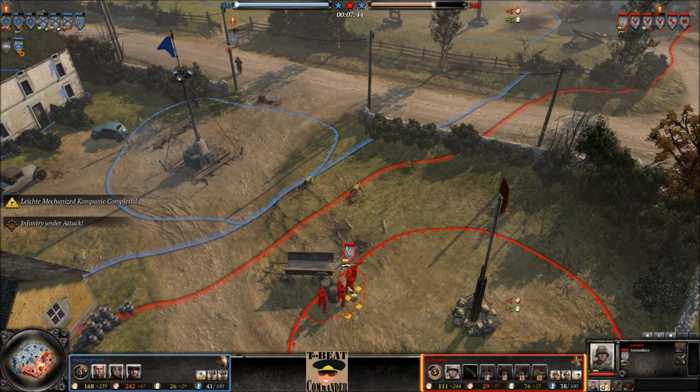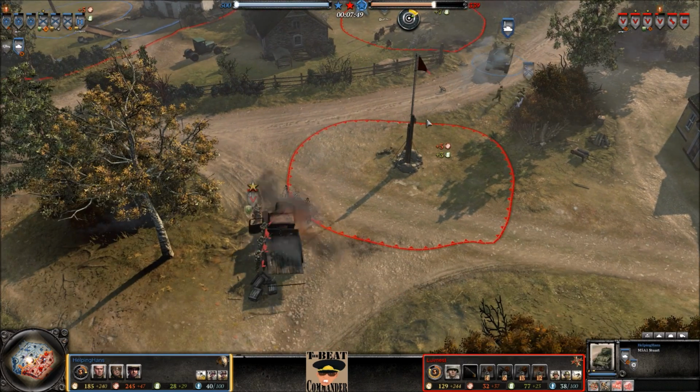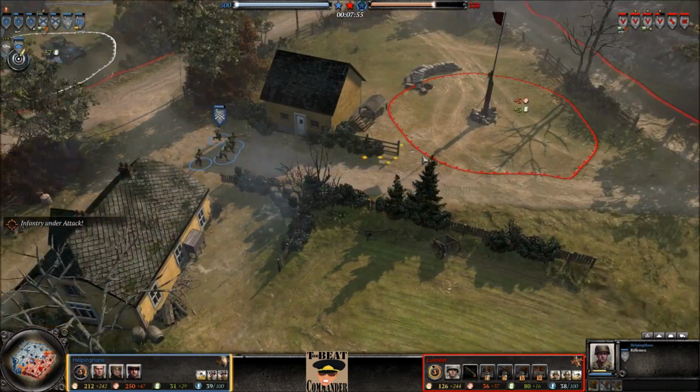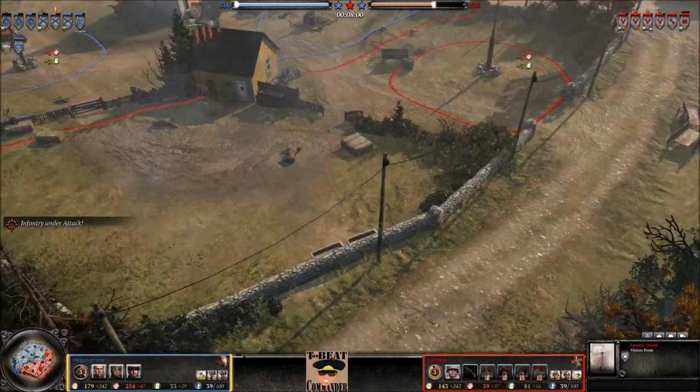Grenadiers here with some Gewehr 43 rifles. A very nice upgrade for those grenadiers. And the M5 Stuart now firing at the truck here. These grenadiers hiding behind good cover, but decides to back off. And now these riflemen here are going to move over, start to take this territory point back. Could also take the victory point back as well.